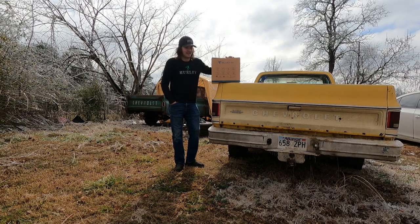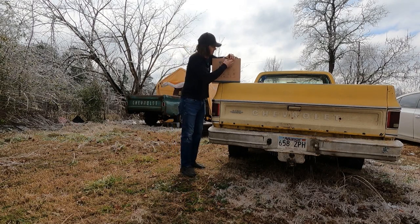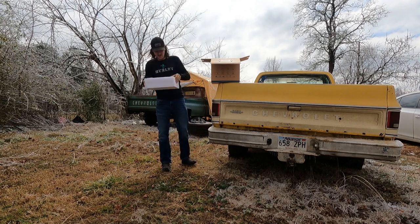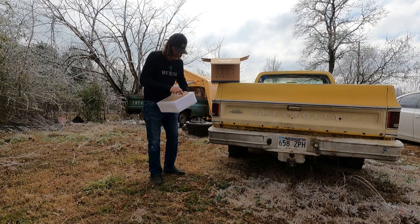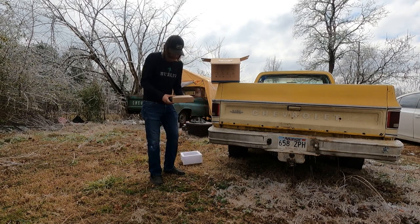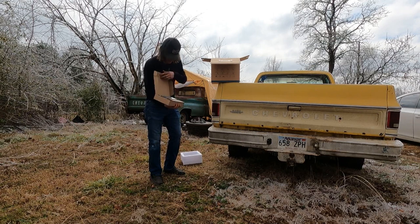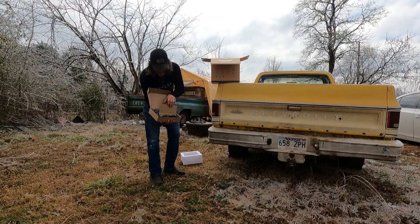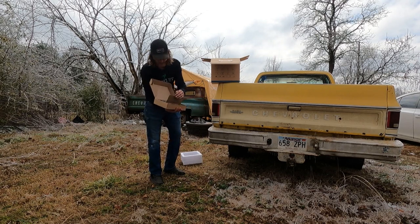Hey guys, finally it's sunny! I'm so grateful to say that I'm working with Blue Eddy. I'm going to unbox this real fast and we're going to go put it to good use, but first I want to show you what's inside. First up we got a little owner's manual, next we have charging accessories — a little charge pack. There are three ways to charge this thing: by wall, car charger, or by solar panel.